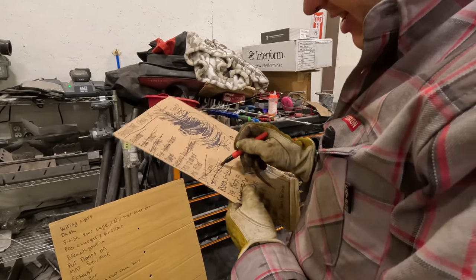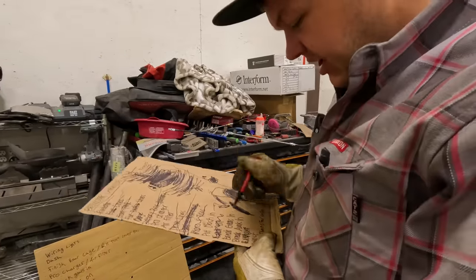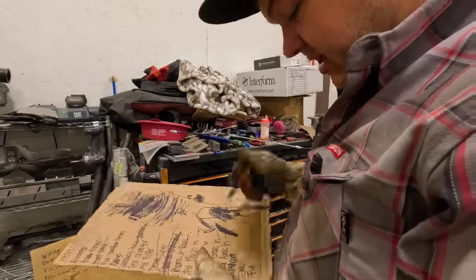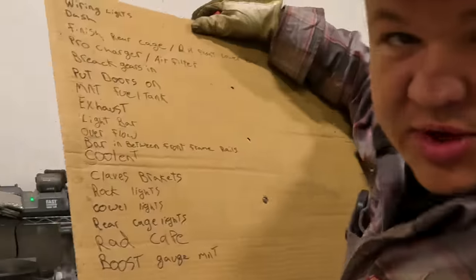We got it running. You'll want to check out the last video for that. Hillbilly's putting the dash in. We need to break the gears in, brake axles in. We still need to do the exhaust. We still need to fill the transfer case. Now, here's where things went bad.